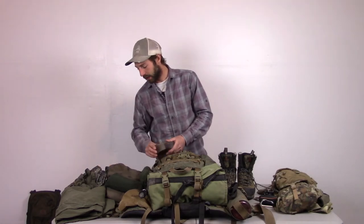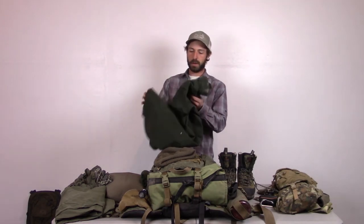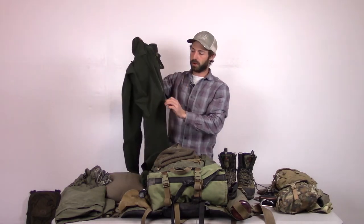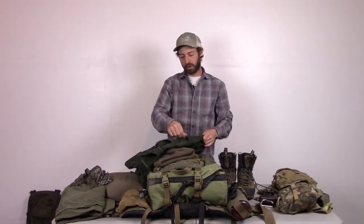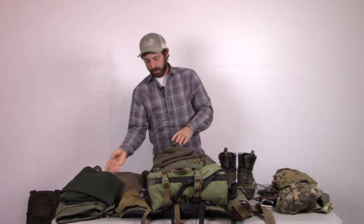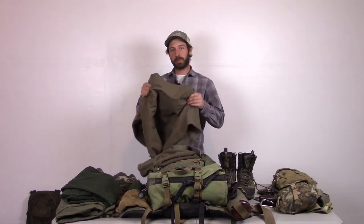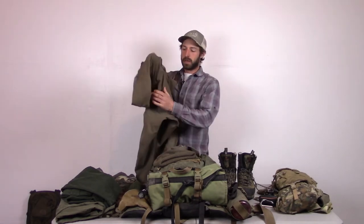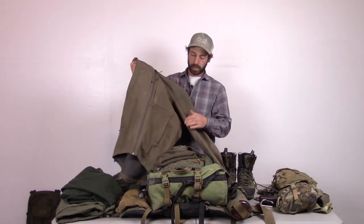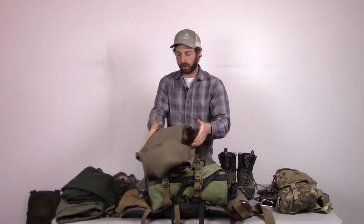If I'm day hunting later in the season, I might switch to an insulated pant — these are the Kuyu tack pants in solid colors. They have big side zippers for ventilation, which is nice during steep climbs or warm midday conditions. Wearing high quality underwear is key to prevent chafing. Also as it gets colder I might throw a soft shell jacket over my shirt — this is the Kuyu guide jacket. It has a bunch of vents and is pretty lightweight.